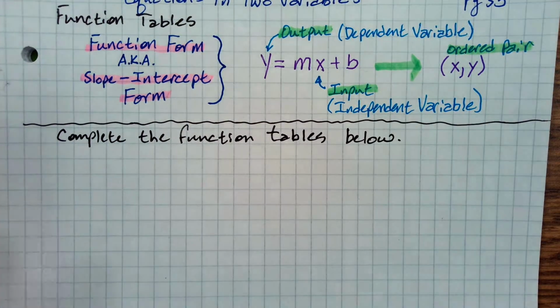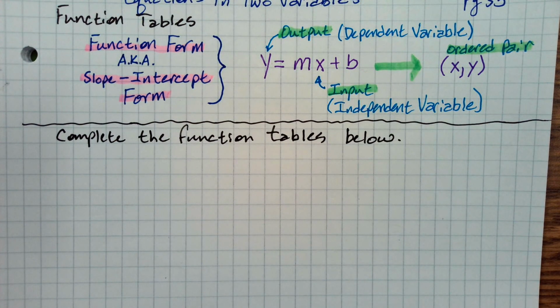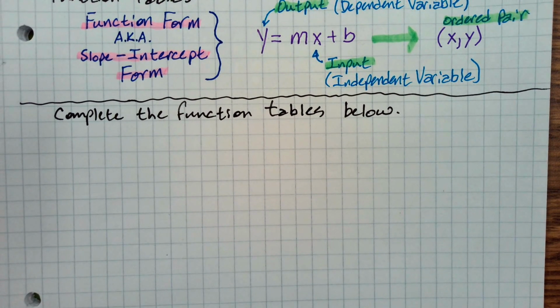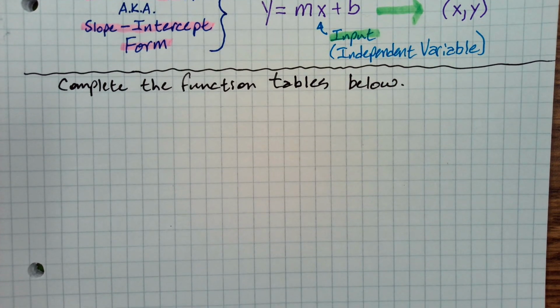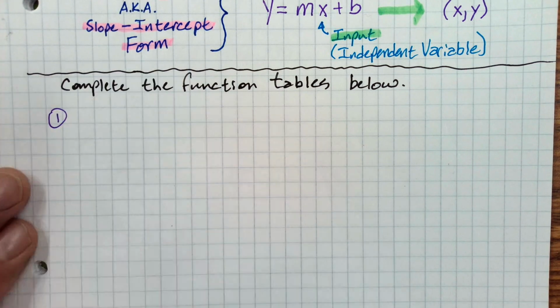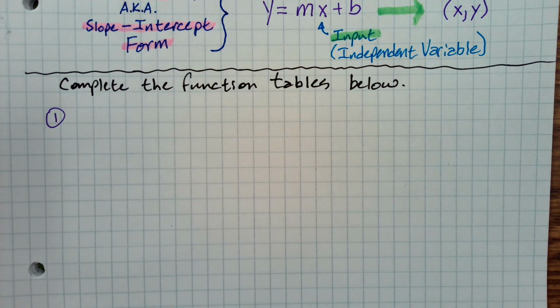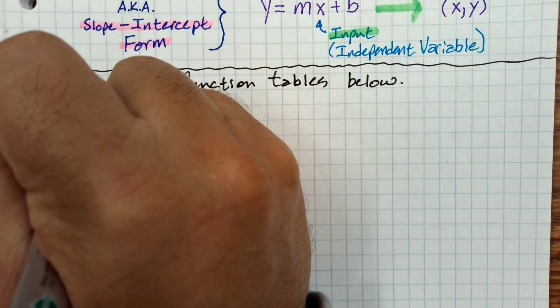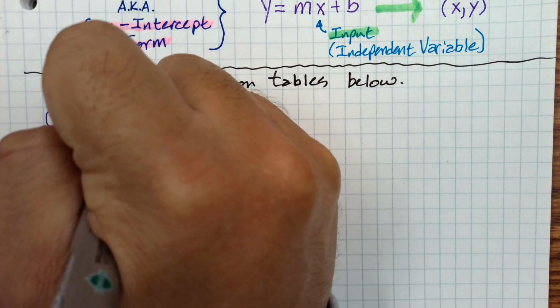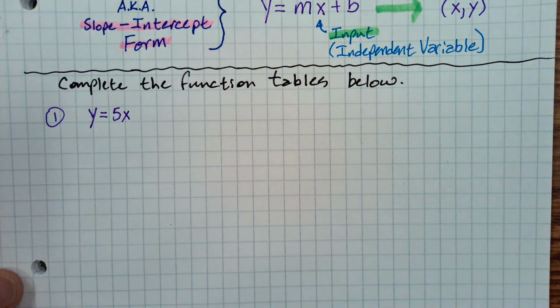Now, if you're good with number patterns, this is going to be super easy for you, because a lot of that is just picking up on the patterns. And I'll help you out with that. Okay? So I'm going to give you a function table that we're going to complete. The first one. Okay, you guys ready? So here's our first function. This is a function, y equals 5 times x.